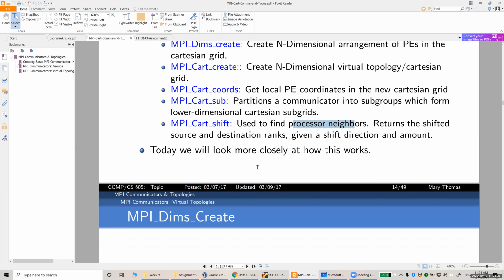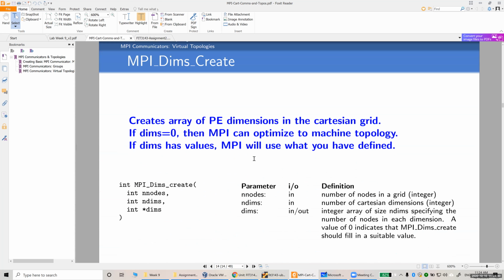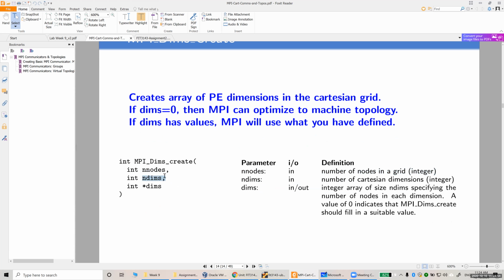All right. So the first function, MPI_Dims_create, takes in 3 arguments: the number of nodes, the number of processors in your intra-communicator; the dimension of your Cartesian grid, whether it's 1D, 2D, or 3D, so typically it's either 1, 2, or 3; and an array containing the dimension values.